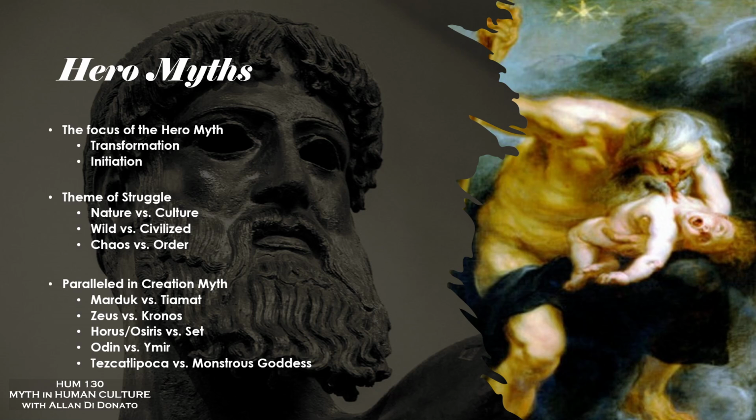Every once in a while, I'll forget probably to point out some of the visuals that you guys see on the screen, but here basically is a figure representing Zeus on the left, and a much later painting of Kronos devouring his children. If you don't know the story of Zeus and Kronos, who is trying to avoid being overthrown, right? There's always a prophecy in these stories about the potential overthrow by a child. And every time that he has a child or his wife gives birth to a child, he goes into this stage of absolute insanity and blindness, and he devours his children. Some of the graphic depictions later on show him actually ripping them apart and eating them.